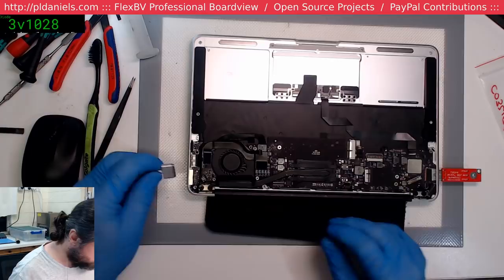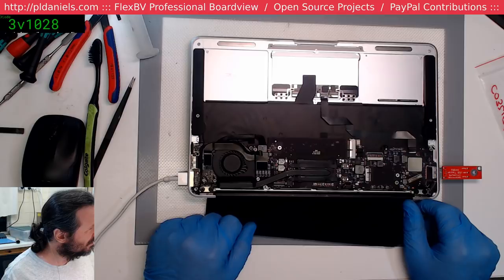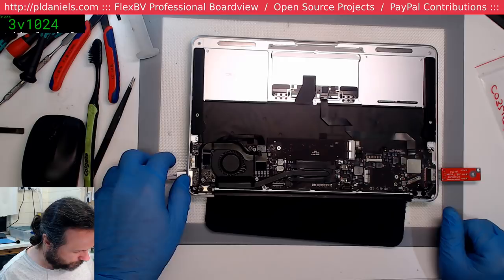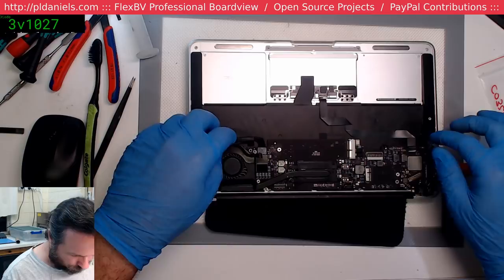Okay, so here we go. Green light. No fan spin. 20 milliamp, 50 milliamp. It's trying to do something, but something's holding it back. Looks like we've got a short or something going on, because it's trying to come up, but then shuts down straight away. Alrighty. Looks like we've got more dramas to deal with.